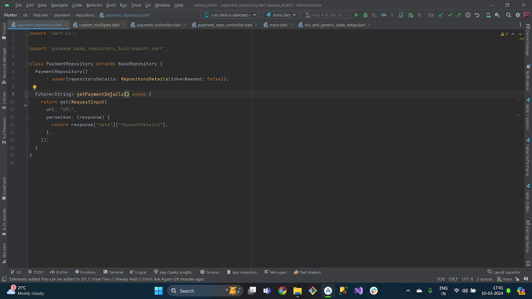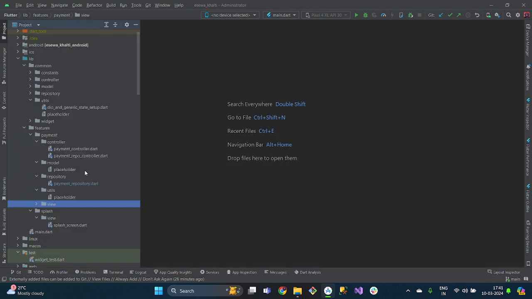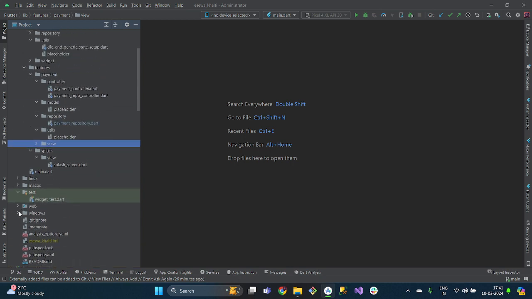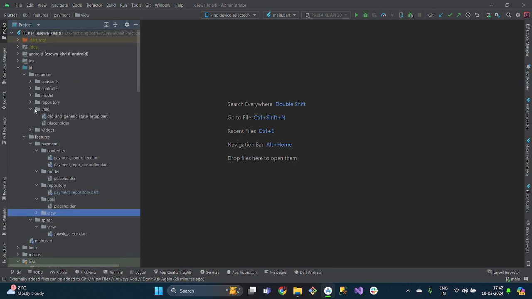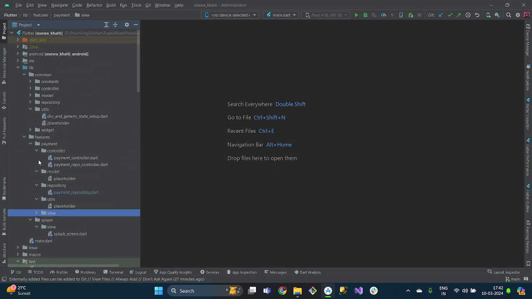Okay, this is the setup. So in this way, for any new package I do the folder structuring, the repository setup, the controller setup, and every setup.